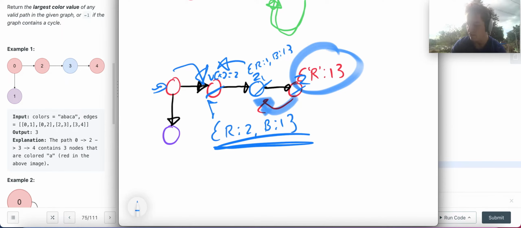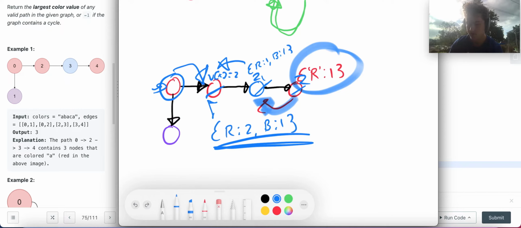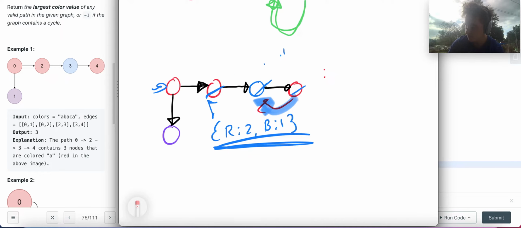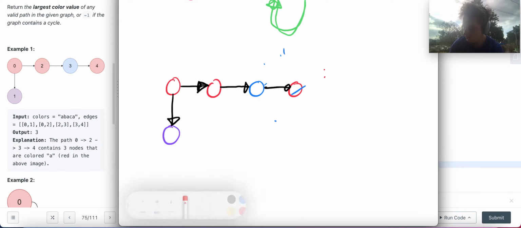Now, here is the only case where a node has multiple children. So how do we handle the fact that this node or this vertex has multiple children, because that means there's multiple paths, right? Because a path can't cross here and then go back and then go back here, right? Since there's no cycles. So it either has to choose, let's delete a lot of this red. So when this node gets to where it's at, this first red node at the very left, right? This node has to choose, am I going to take the maximum from this path or the maximum from this path?